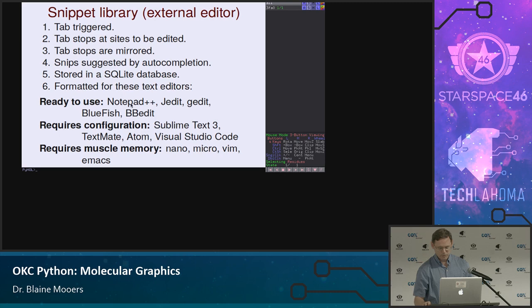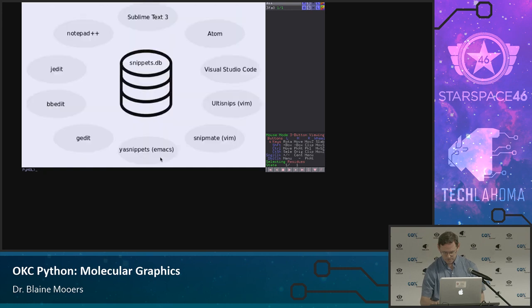So students like these simple text editors. And then you have, of course, the more sophisticated text editors that are more intimidating to people from outside of computing, but are much more powerful. Then you have the other text editors, ones that take a lifetime to learn, that require muscle memory, but are even much more effective. So I've been able to learn a lot about text editors doing this. So these are the different editors.